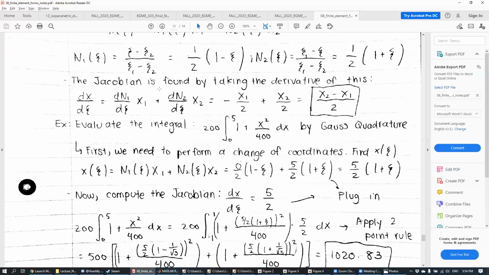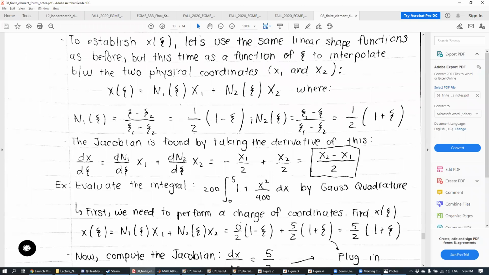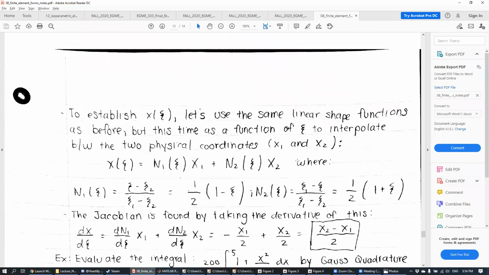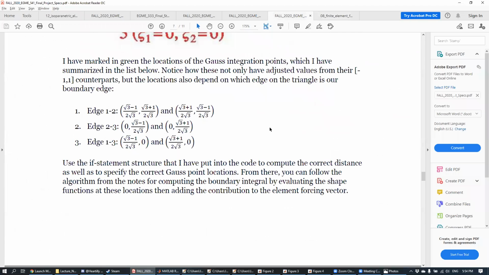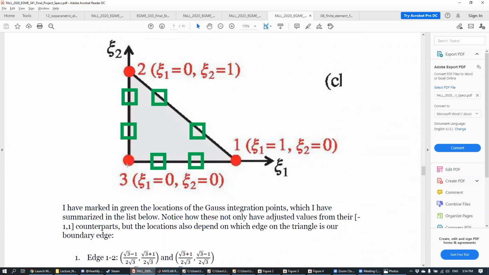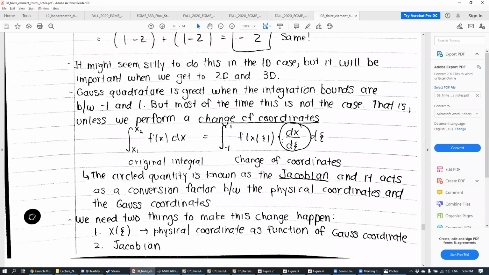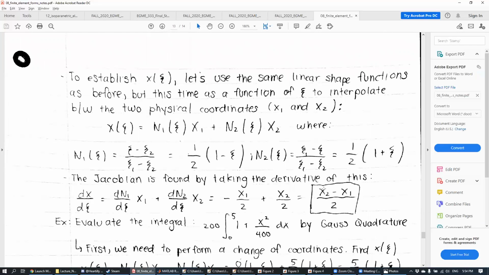Okay. So normally, remember when we did our 1D Gauss quadrature, we had to multiply by this factor right here, dx dxi, right? And when we computed that, it ended up being the length of the side, which was x2 minus x1 divided by 2. But remember, that was only for the case when our integration bounds were -1 to 1. For the project, we have a little bit more of a unique case. Instead of integrating from -1 to 1, we're integrating from 0 to 1. And so instead of this Jacobian factor being the length divided by 2, the only thing that you need for that is just the length.